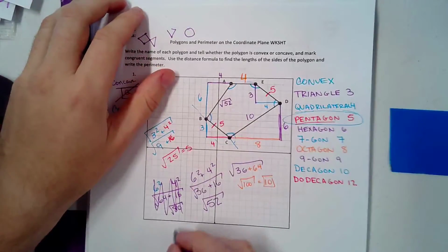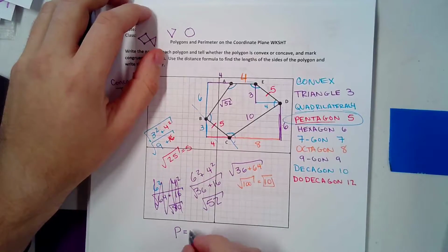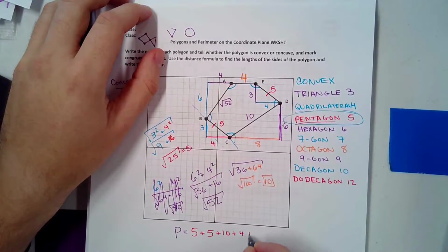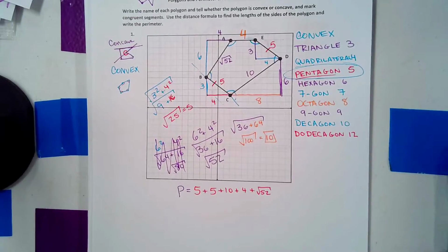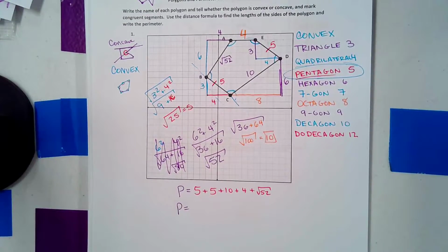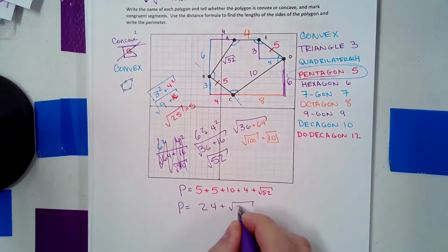Anyway, we need to find the perimeter. So perimeters add up all the sides, right? So we've got 2 5s, we've got a 10, we've got a 4, and we've got a root 52. Now, just like in real life, all you can do is what you can do, right? Can't do any more than what you can. So let's add this up. P is 5 plus 5. What's 5 and 5? What's 10 and 10? What's 20 and 4? So we have 24 plus root 52.